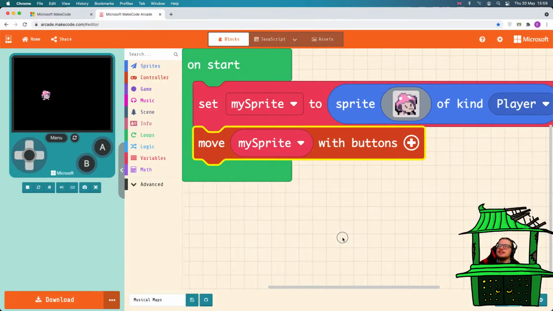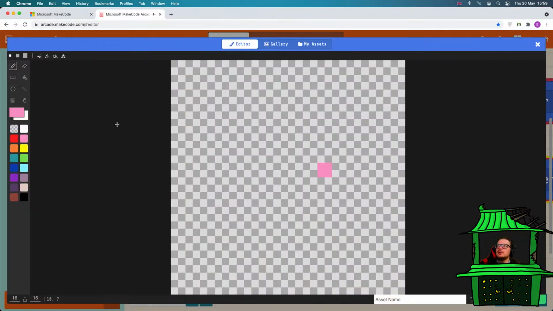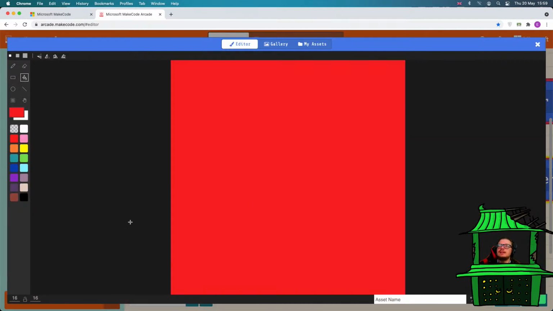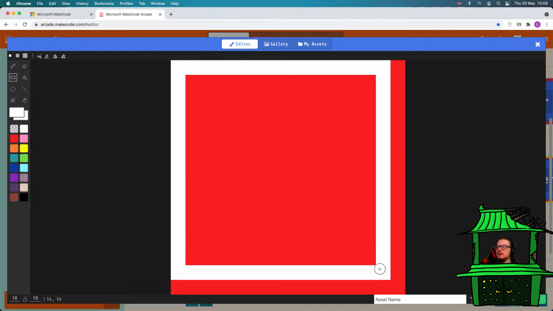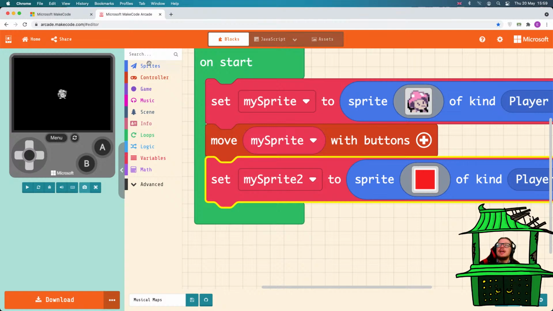Then what we want to do next is create another sprite, and this sprite is gonna be our red note. I usually paint it in red like that. Then go and grab a white or black frame depending on the type of background that you're working with. In this case it's black, so I'm gonna put a white background. And finally, you can place it somewhere.